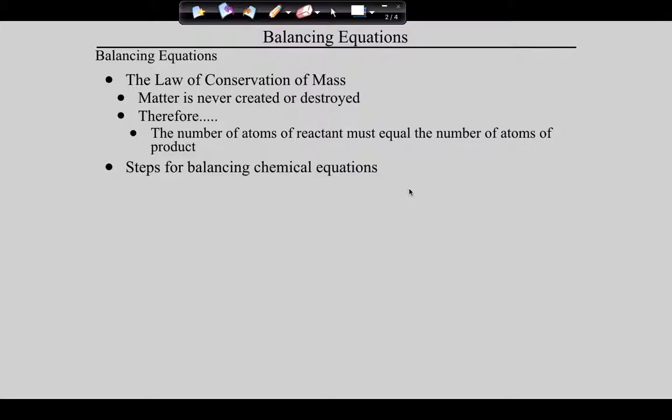So guys, it goes like this. Step number 1 is this. Identify the reactants and products. Now guys, here's the thing. This is hard. This is so hard that we're not going to do this today. We are going to do this on Friday. So you're going, wait a minute. If this is hard and it's step 1, I can't go on to step 2 if I can't do step 1. Guys, that's true. What that means is I'm going to do step 1 for you. And then on Friday, you're going to do it on your own. But I will do it for you today.